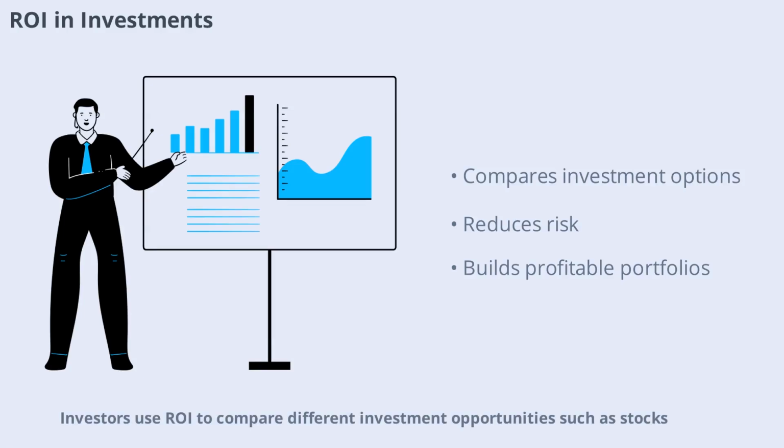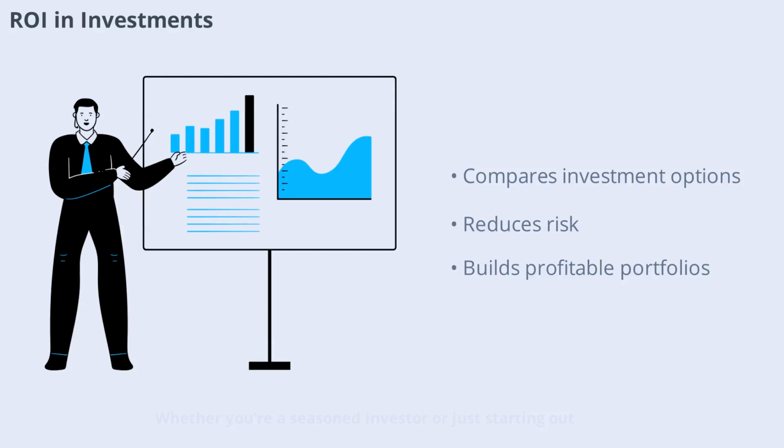Investors use ROI to compare different investment opportunities, such as stocks, bonds, or real estate. By calculating the ROI for each option, they can identify which investments are likely to yield the best returns. This approach reduces risk and helps build a more profitable portfolio. Whether you're a seasoned investor or just starting out, ROI is a valuable tool for making informed decisions.